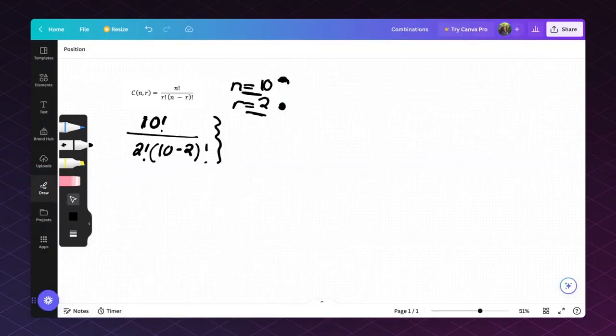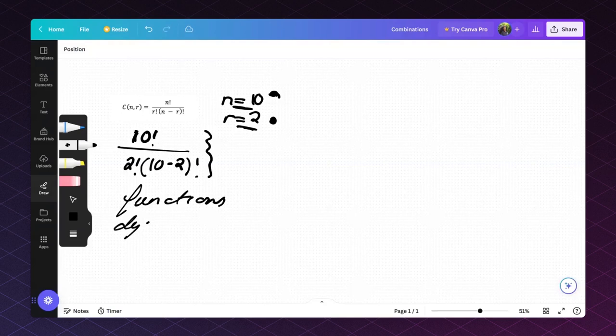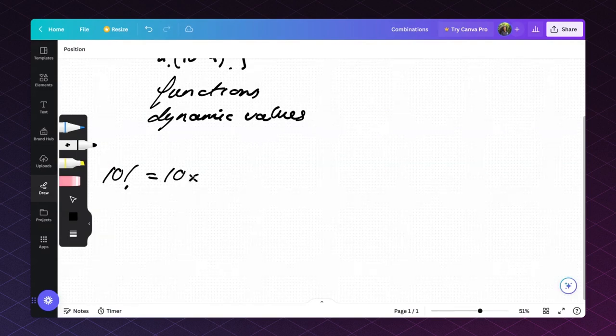To rebuild this equation in Xano, I knew I needed two things. One, the functions, i.e., what are the transformations that are happening in this equation? And two, the dynamic values. What are the numbers or the values that are being transformed in this equation? So I'm going to show you how I went about thinking through this for the numerator. For those of you who haven't been to high school in a while, 10 factorial is basically 10 multiplied by all of the numbers smaller than 10. So we've got 10 by 9, by 8, by 7, and every single number up until 1.